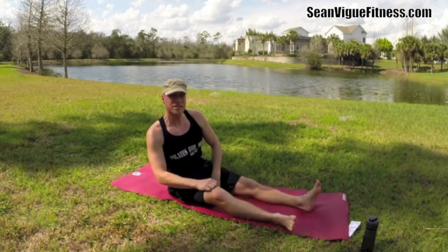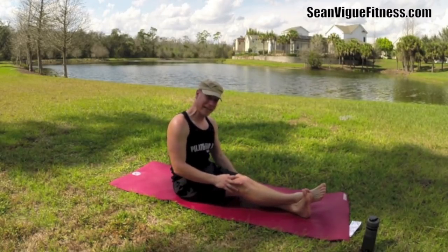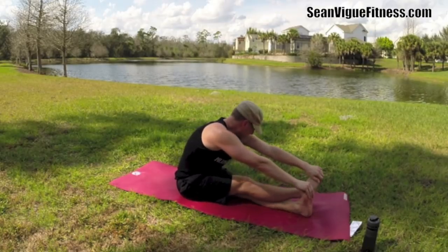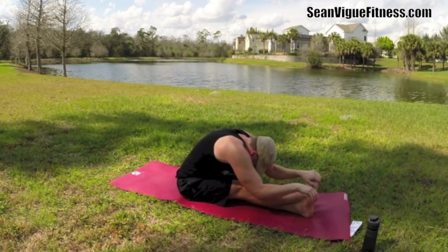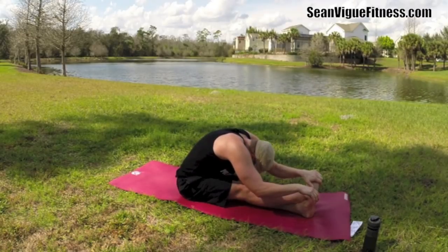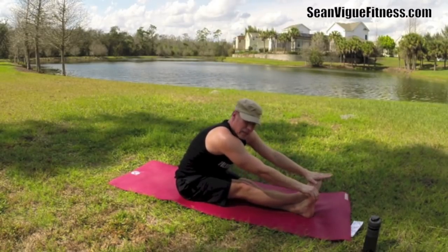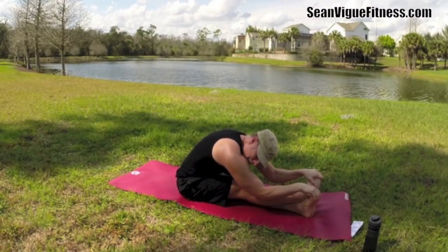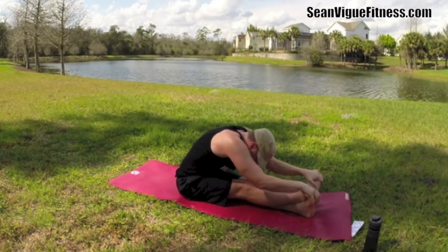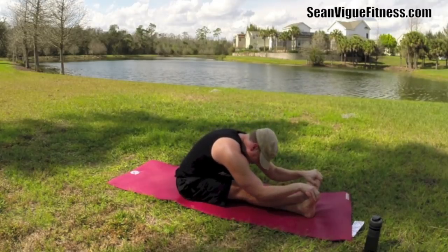Sit up tall, shake it out. Now take your right leg, cross it over your left — you're going to like this one. Press the back of this left knee down, you're going to feel this on the outside of that left leg. Grab the toes if you're able. You're going to draw the toes apart. With each exhale, lengthen forward. With each inhale, soften the knee, lift it up a little bit, and then press it down as you stretch. This cross-legged stretch saved me a couple years ago when I was in Montana — my right leg got tight and we hiked so much while we're there. I would just do this stretch, both sides — also a standing version — for about 20 seconds and the tension just disappeared.